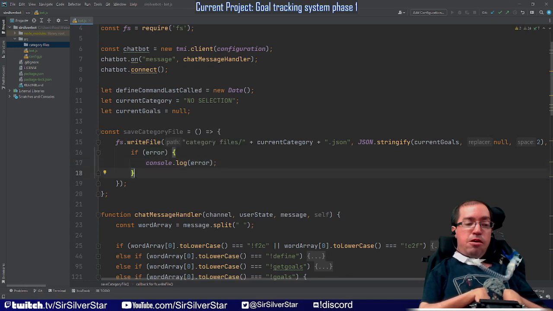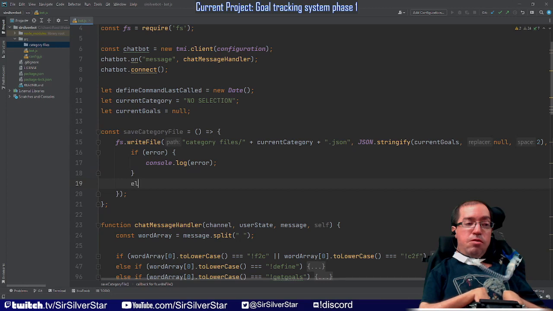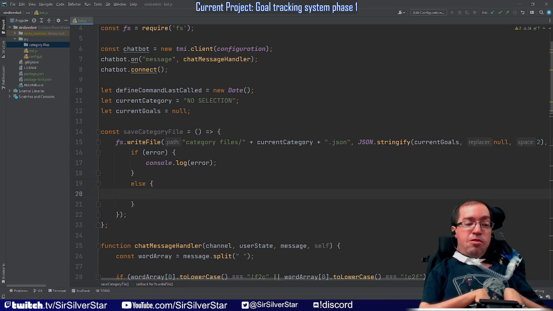And then otherwise, what we want to do is put out to the log, and we're not going to put this in chat again. So we're just going to put this to the console log that the file has been saved successfully. So let's say current category space dot JSON has been saved successfully. That's all we need for that.